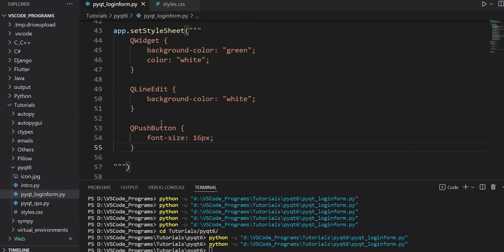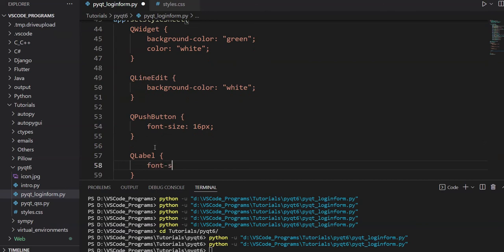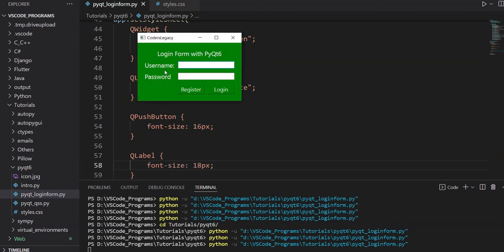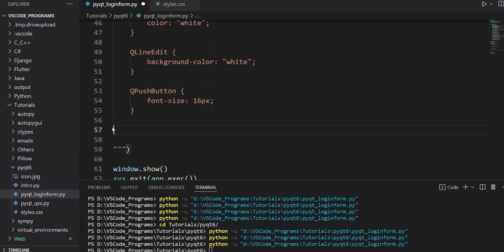But the problem is that if I do this and make the font size 18, the username and password are also getting enlarged. Okay, I don't want to do that. All right, so how would I fix this?